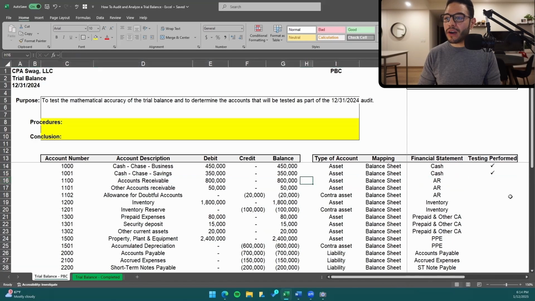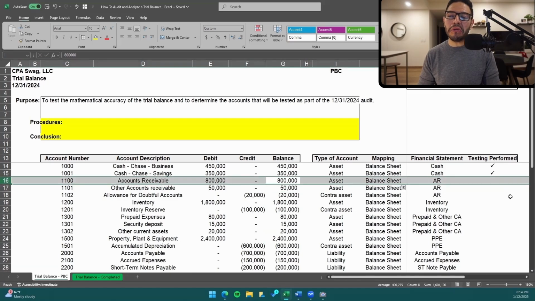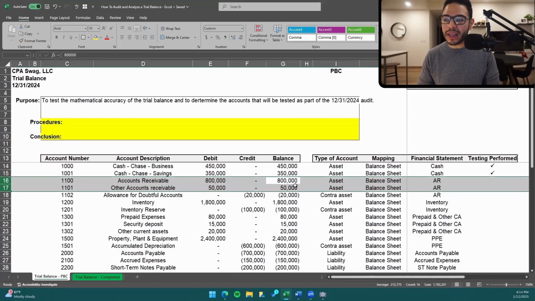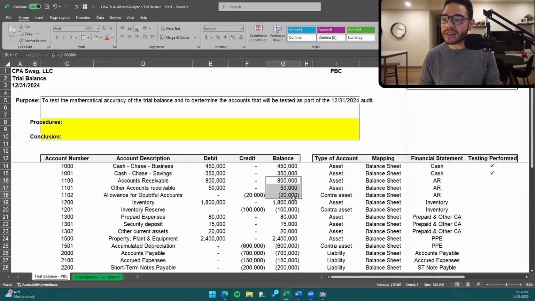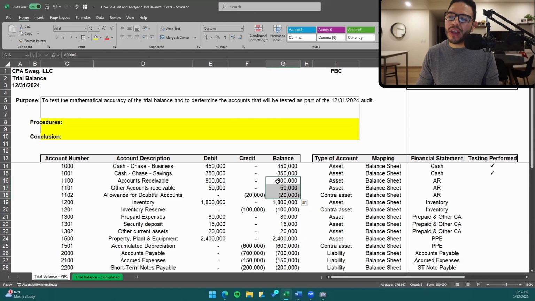All right, AR. AR is 830,000. All of these accounts. But again, do we need to test every single account? No, not really. Because yes, on the total line item basis it is going to be 830,000, but this account's only 50,000. And of the 830, we're subjecting to testing 780,000.